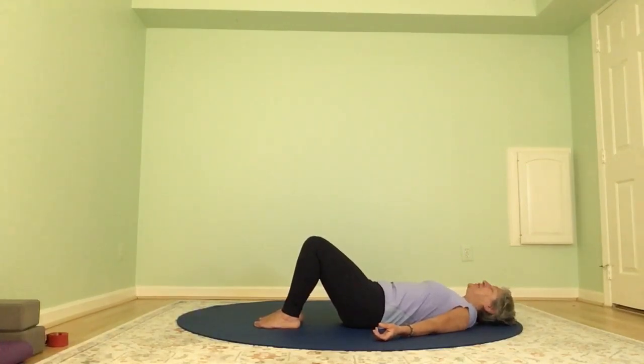And then come into your final relaxation position. Inhale through the nose. And we're going to exhale slowly through the mouth, releasing the body onto the earth, letting the earth support you, moving into final relaxation.